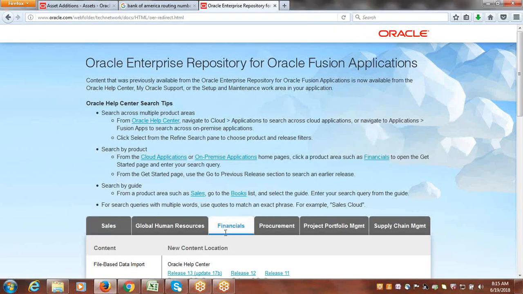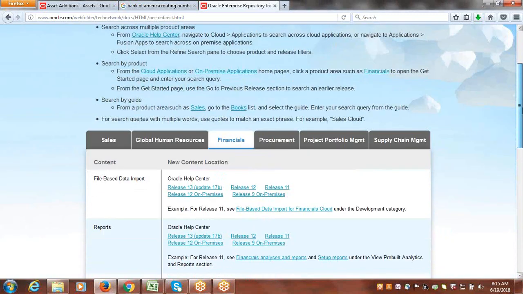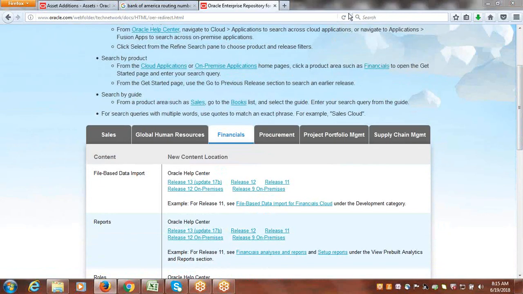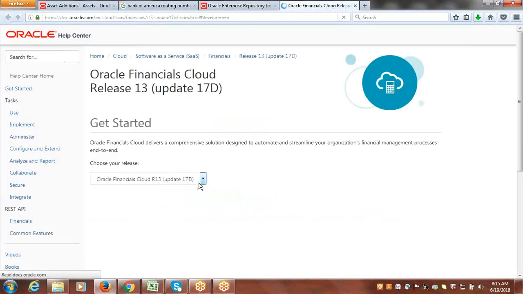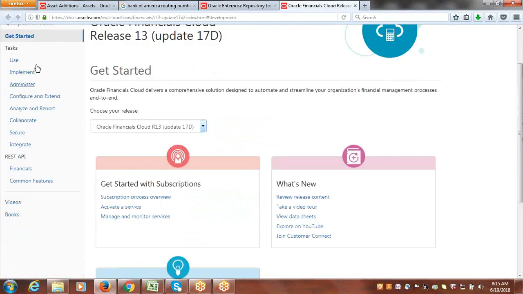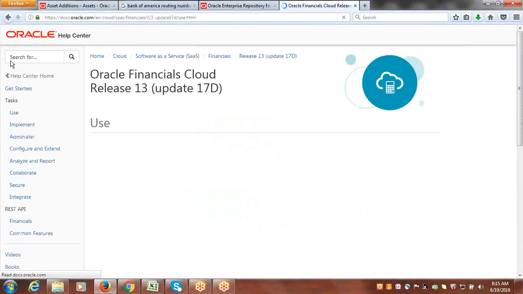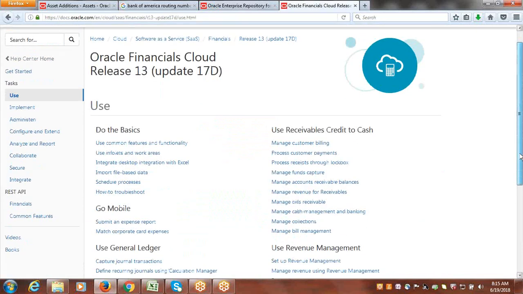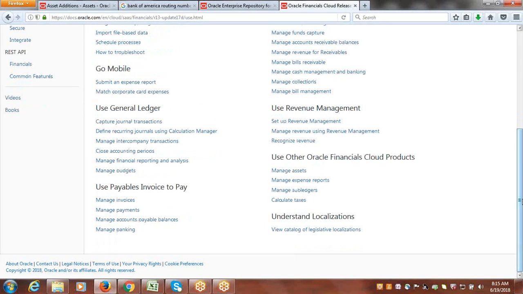Go to financials. The version which you are using is release 13. Select it. Now you can go to the section called use. Under that you can find file based data import.